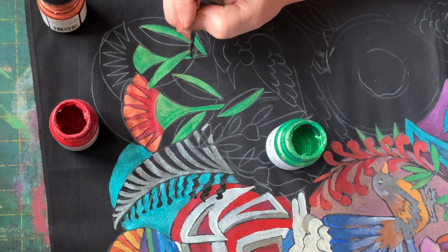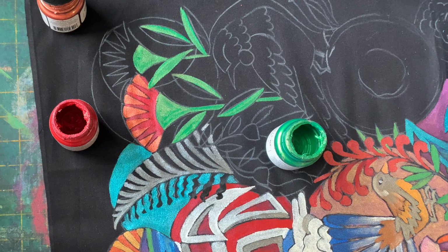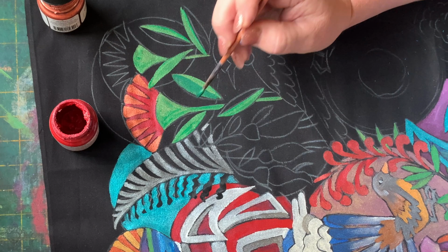That stem goes right down onto the back of the bird. It extends way beyond its circle, that one. And then what other colour have I grabbed? I'm mixing a bit of the emerald and the indigo, trying to get a slightly darker green. Yeah, it is a little bit darker, just a little bit of variation there.